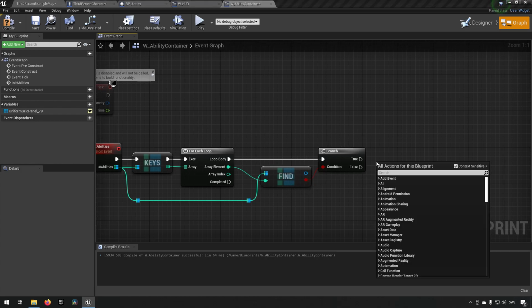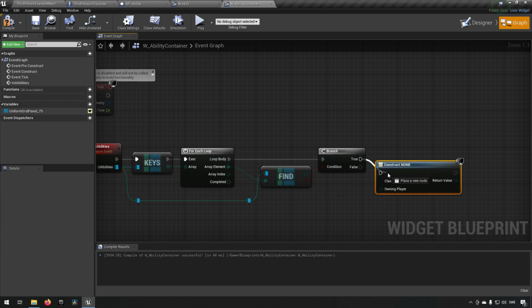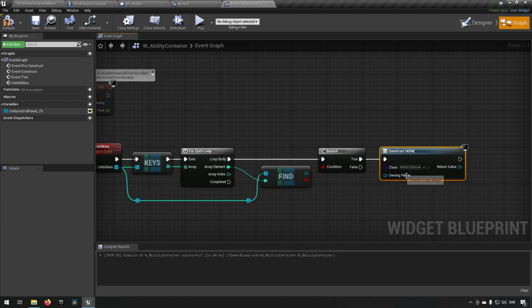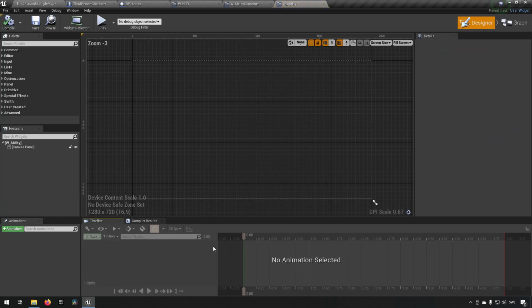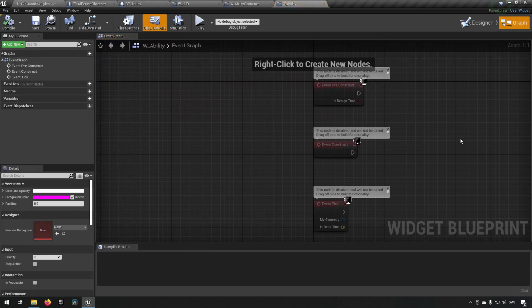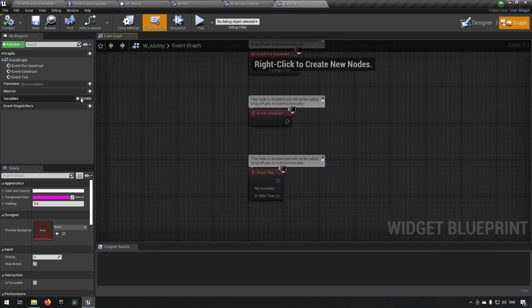And then we want to create a widget. So we're going to be creating a widget of type wAbility. Now, wAbility doesn't know anything about abilities yet, so we need to make sure that it is ready for that. So we're going to be going over to our ability over here, and we're going to make two variables.